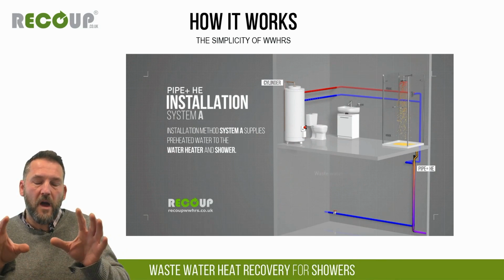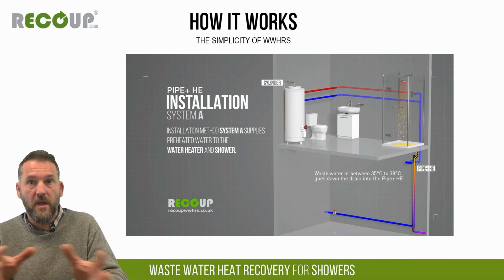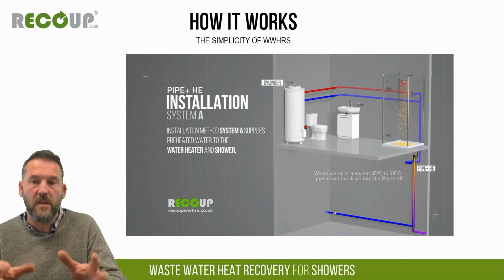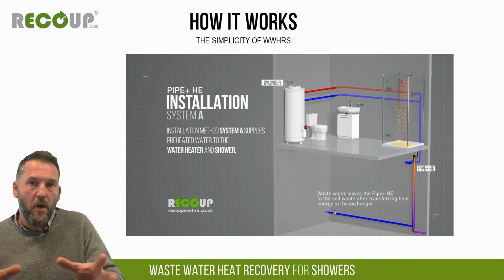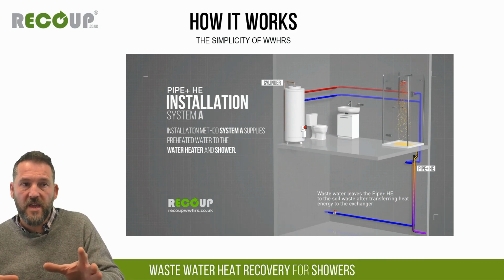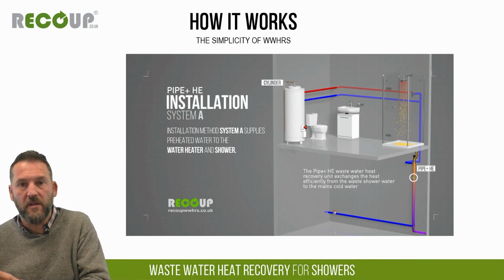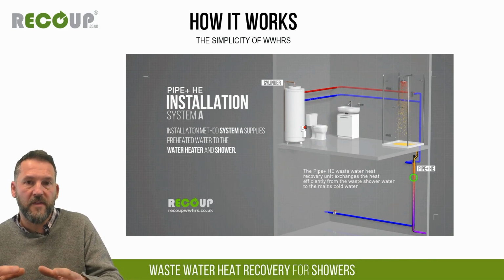And from a wastewater heat recovery point of view, for SAP compliance, we always require a thermostatic mixer. It's what's controlling the preheated water as it goes in. So of that comfortable 40 degrees coming out the shower head, normally around 85 to 90% of the heat energy from the shower head will go down the drain and be lost from the building. So there's a big energy loss with showering, and hot water being an expensive thing to heat up, it's potentially a big loss from any home.